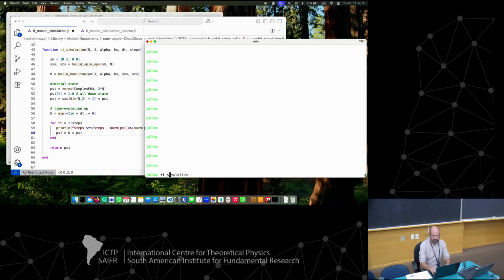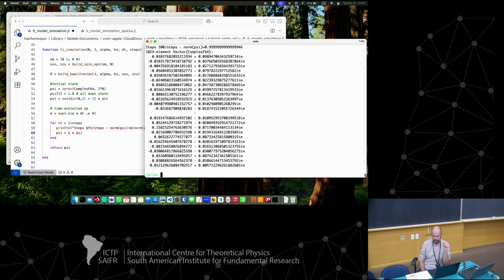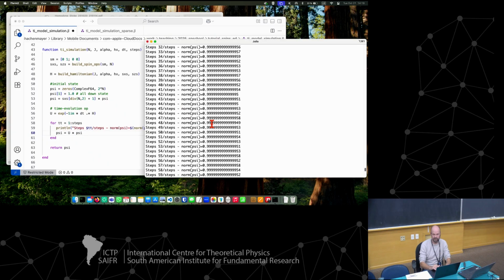So now, if I call this function for, like, 10 spins, these are the parameters that I enter. This was the hopping strength, to remind you, from this transverse Ising model, so the sigma z type interaction. This alpha was the decay exponent of this interaction. Let's set it to 3, and then this was the transverse field strength. And then we can simulate this over small time steps, let's say 100 of them. So this is what did the evolution. I see I have now 100 steps, every time I update my state, and the norm stays okay.